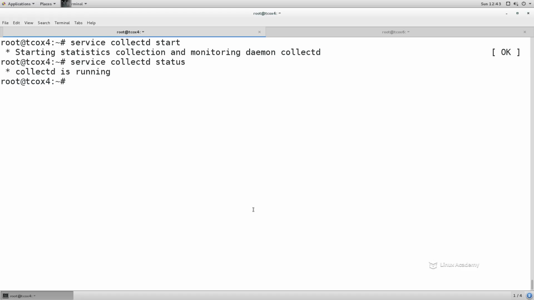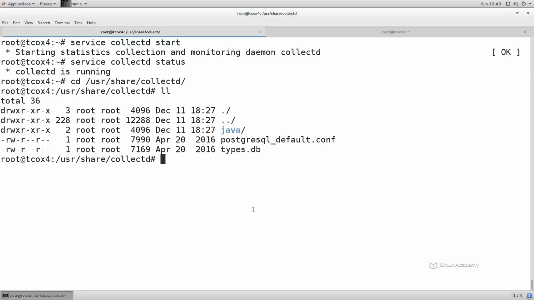Now, there are two things I want you to look at. The first being, if we go to /usr/share/collectd, you'll notice that there's a couple of things here, but all we really care about is this types.db. What is that types.db? It's a listing that contains a single line for each dataset specification, with two fields delimited by a space or tab, that says what it is that we're going to get. The first field defines the name of the dataset, and the second field defines the list of data source specifications, which might be space or comma delimited.